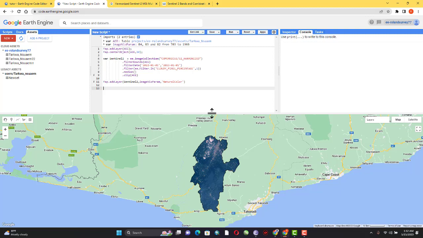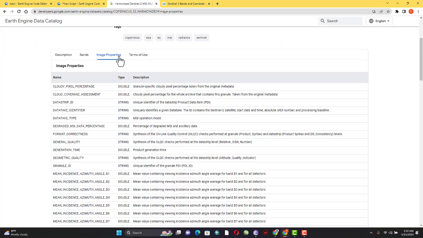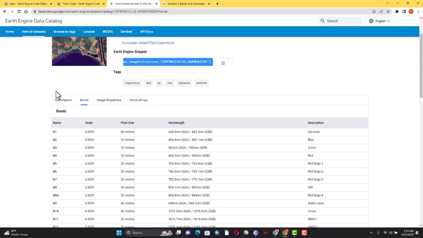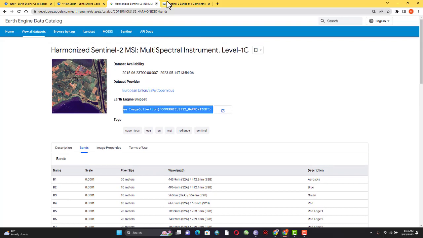So first, I have to define my variable. I'll give it a name: bands. I'm going to list them. This one is a list, so for a list you have to use the square brackets. Yes, so I have to check the names of the bands. When you go to the image, you go to the bands, because these are the names of the bands. We have B1, B2, B3. So these names represent the individual bands in this satellite image.